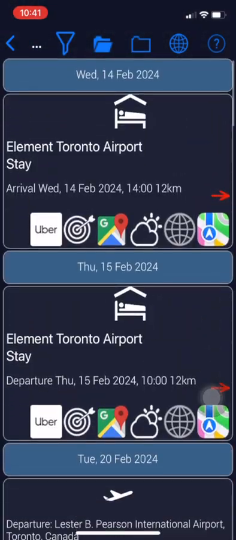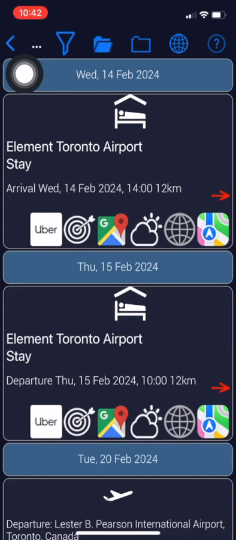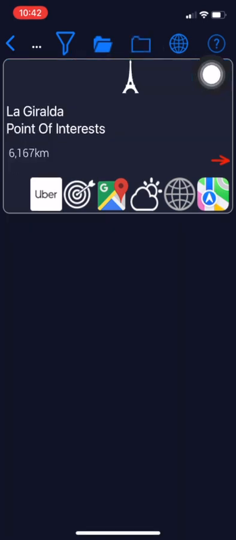Let's look at the toolbar. Here we see three icons that represent different types of views of our journey. This is a travel review from today. This viewing option will be more convenient to use while traveling. This is a view of the complete trip. It is more convenient for planning. These are objects without dates, like the restaurant in our example.